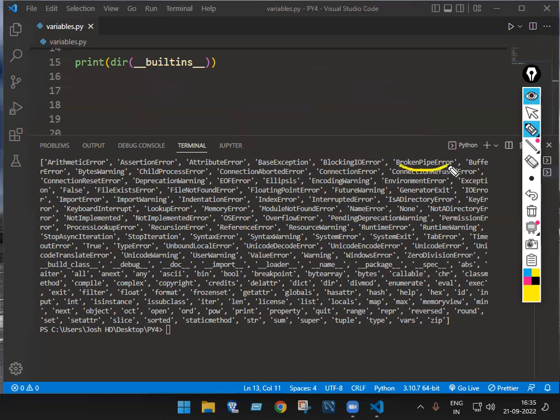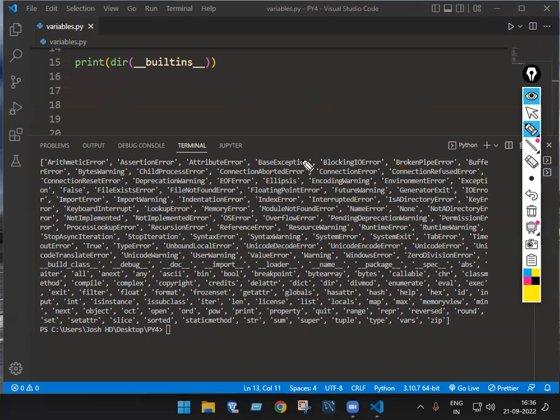For example, broken pipe error. You're going to find one more kind of error, something like pending deprecation warning, not implemented error, process lookup error. So there are different types of errors which are used in different kinds of fields. So here we at least have to know the basics.